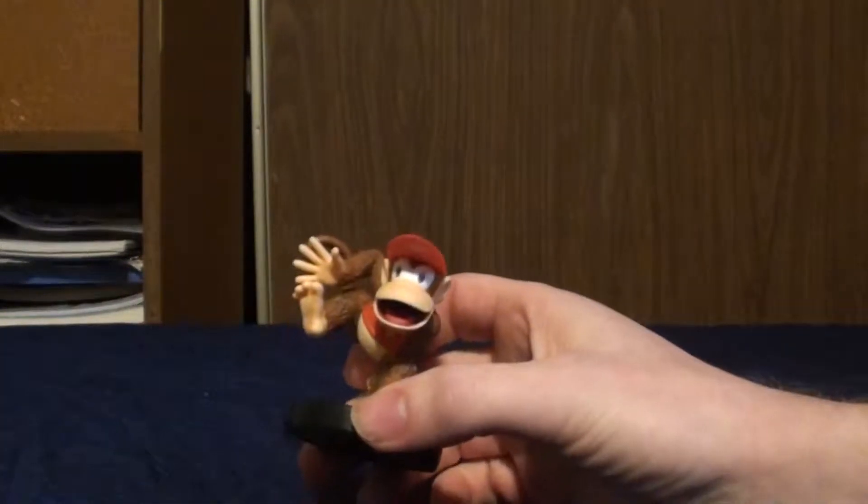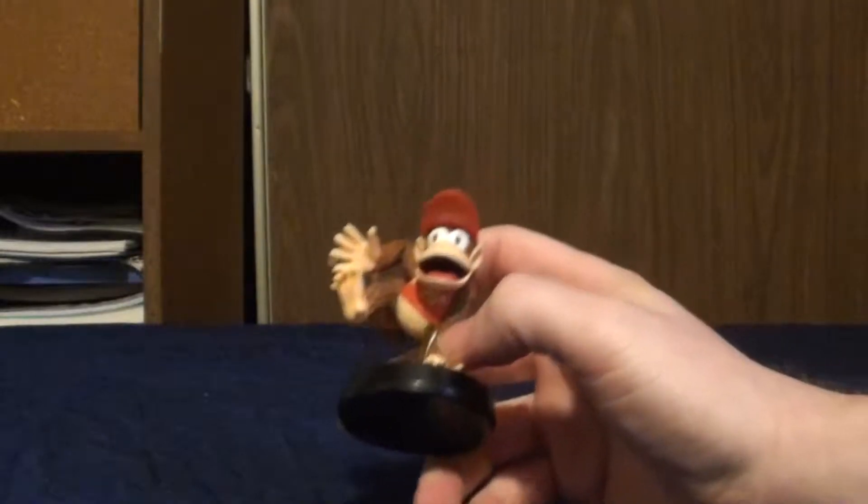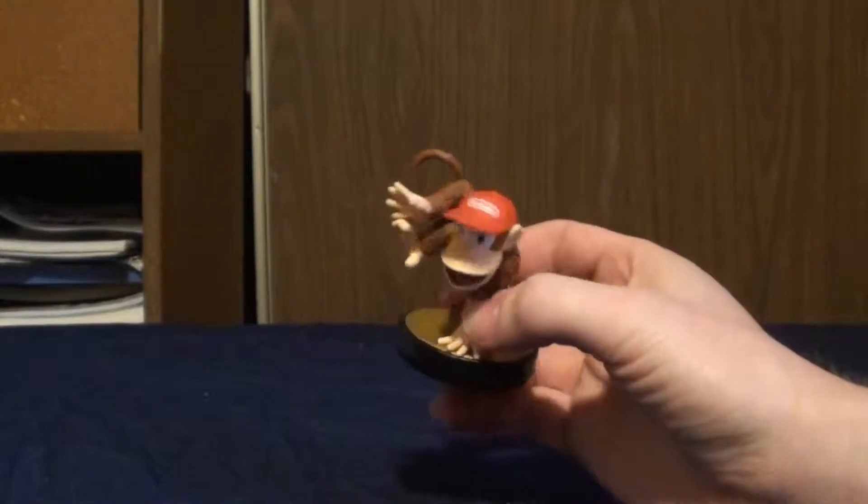Then we actually go on to some Amiibo, and there's actually quite a few here. We'll start off with the unboxed ones. I deliberately bought two of them, but this one I found randomly at the thrift store. We found a Diddy Kong Amiibo for like $3. I was like, really? But you know what, I can do that. I don't know if this is the Super Mario one or if it's the Smash Bros. one - it's the Smash Bros. one.